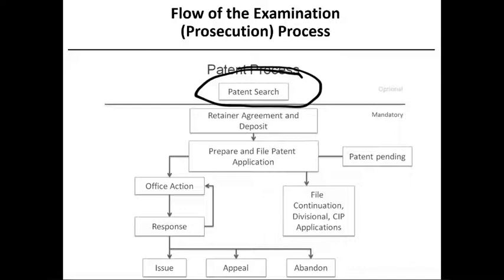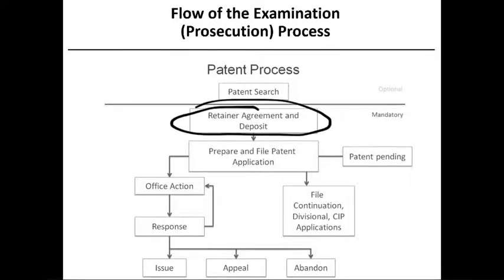Is it novel? Has it already been patented, or is it out there in the public? So it says optional, but that's a really good idea to do a patent search before things get too involved here with respect to money and time and everything else. And because this came from a law firm, they want to get your money.